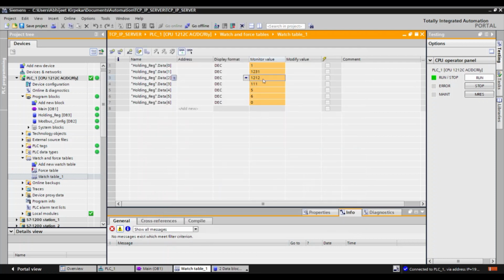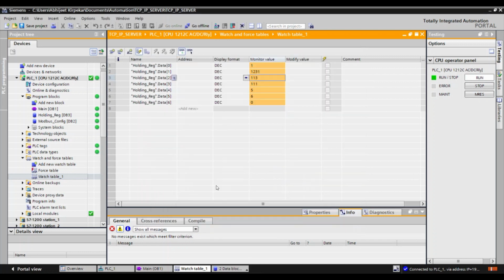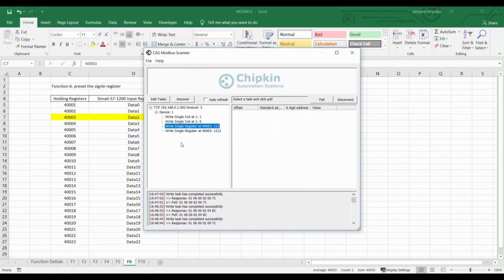See that 1212 is moved. So here we are writing the value from the client to the server, or from the PC into the PLC data register, using function number 6. This is the response you also get for troubleshooting. Now let's see the next function.